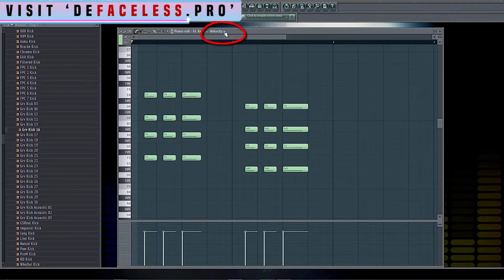If I click up here where it says velocity, I can access another drop down menu where I can access settings of the note, such as note pan, and that is basically where your note is in the stereo field. The highest value is the furthest right, and the lowest value is the furthest left.